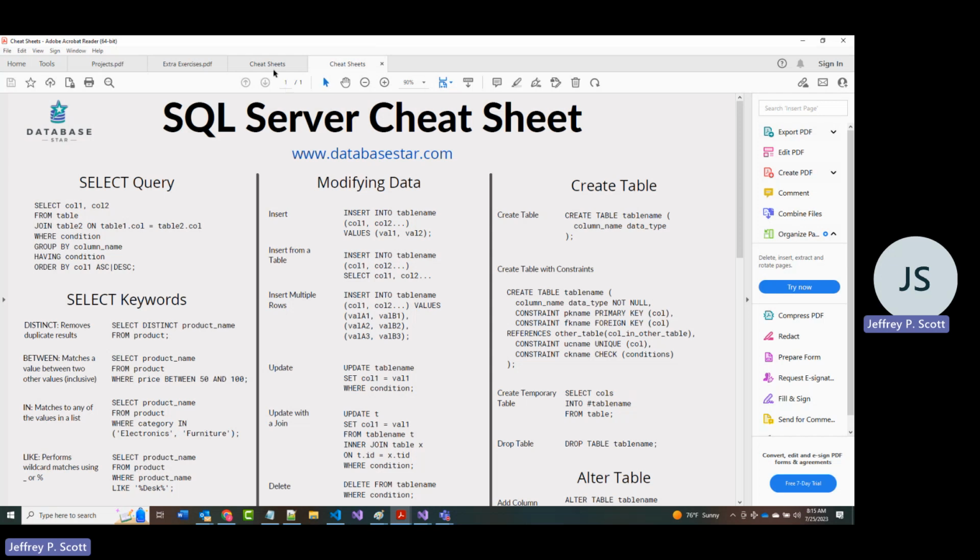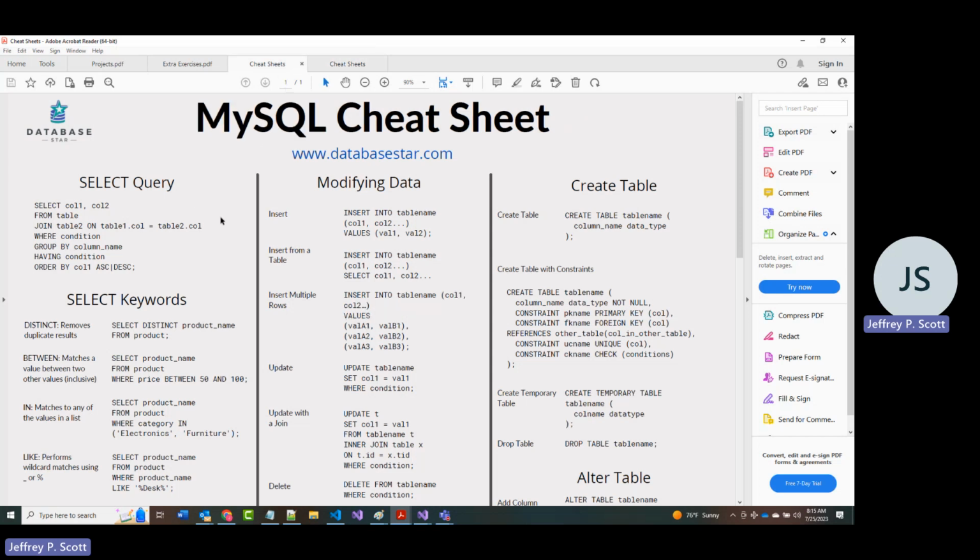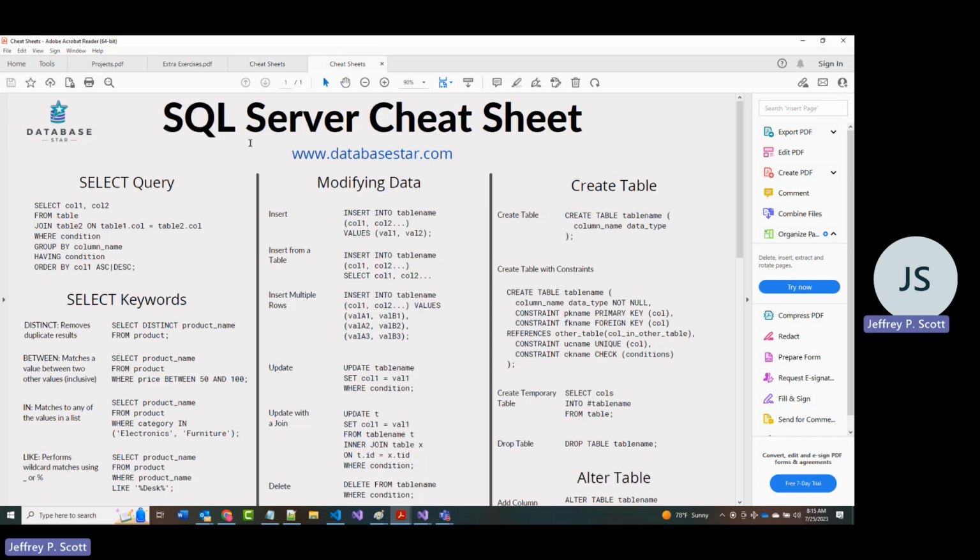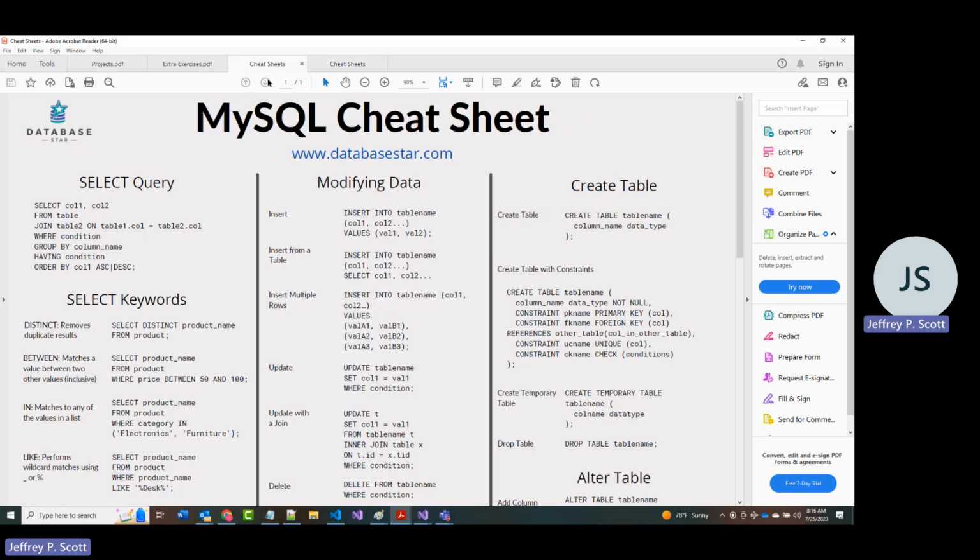What you will notice when you look at the two, for instance, look at this select query. There it is for MySQL. Now, to SQL Server, watch, nothing changes. The syntax is the same. Now, some of the syntax between these two are different. With some of them, the way you do one thing or another does differ between the two.